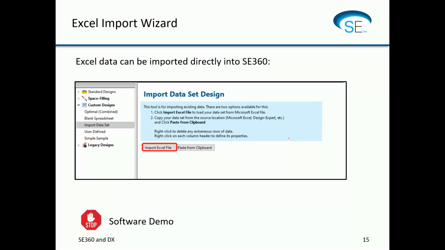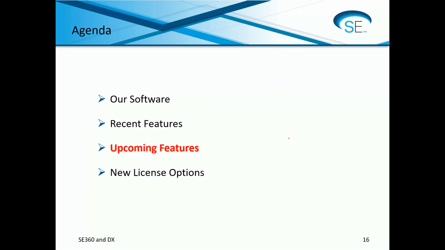Okay, so that pretty much gets us up to speed with what we have in our software through today. We do have a new release that's coming out in about 4 to 6 weeks. The beta version is already available, so if you'd like to try it out early, you're more than welcome to. I'd just like to talk a little bit about what we have coming up. Next year, when we're here again, I'll do a more thorough recap of what we had put in the previous year.